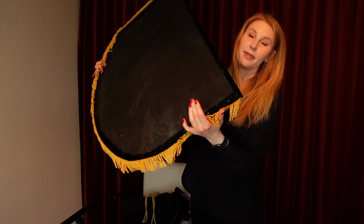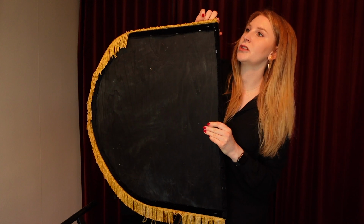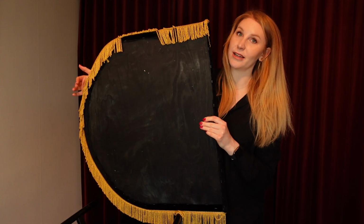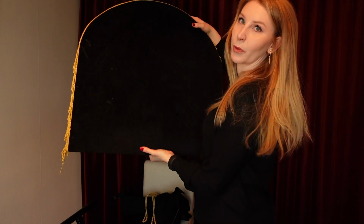This is the second thing that we're gonna use. There are a couple of things you're gonna need to get. So we start at the very bottom. This right here is a piece of wood, and it has just been cut out to be the exact shape that I wanted. As you can see, this is not really a half circle, it's more like a half squoval. Is that when you do your nails? I think this is called squoval, if I'm not mistaken.